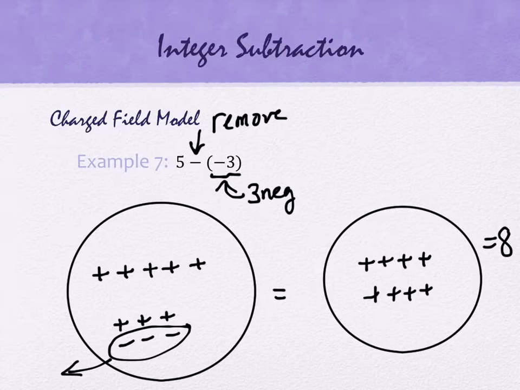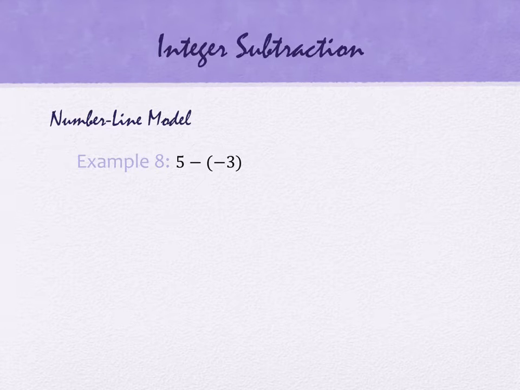Okay, and we went through several different models of why this would have to work, why it has to make sense. We talked about number lines. We talked about chips. We talked about this. We talked about that. And I don't know if it ever really did click, going to be honest with you. But this is something that people really struggle with, this idea. And just knowing a rule is not always enough for a lot of people. For some people, they're like, fine, I know a rule, I can move on. But not everyone's like that.